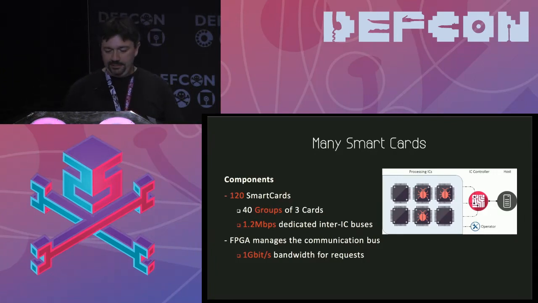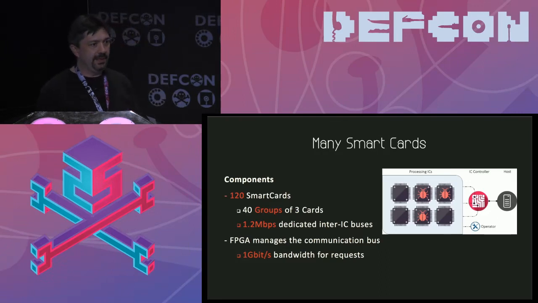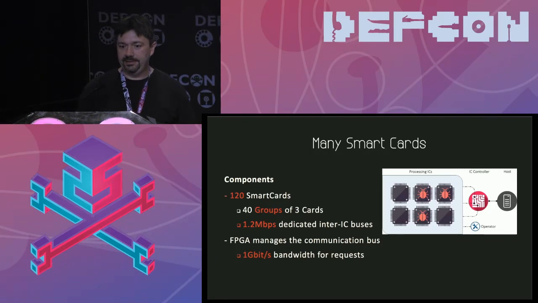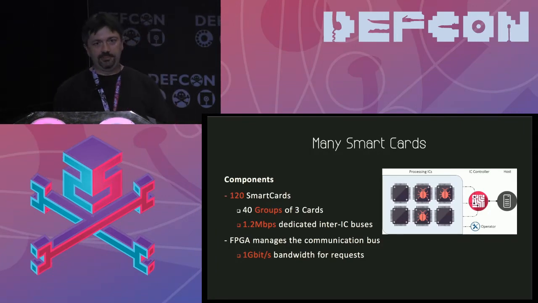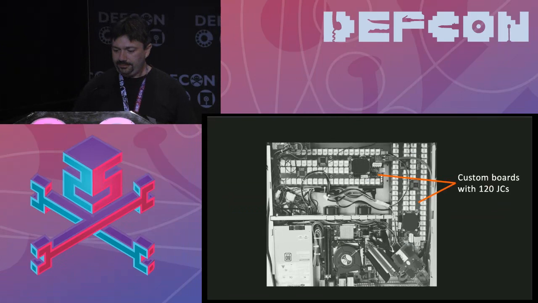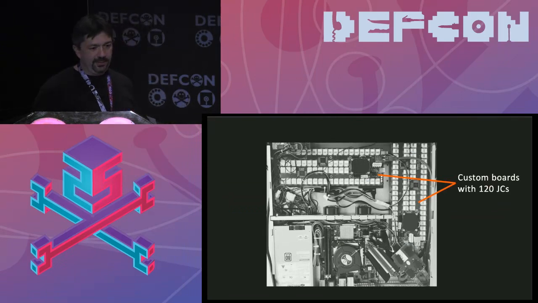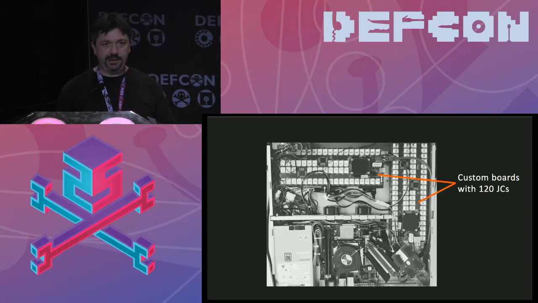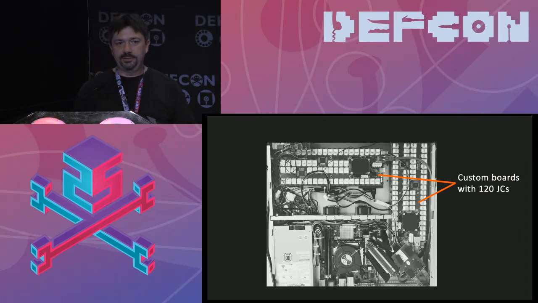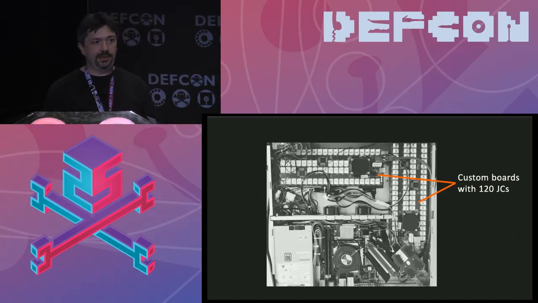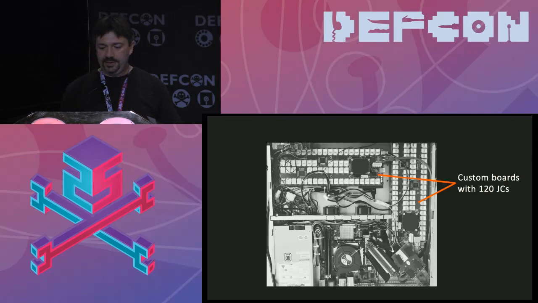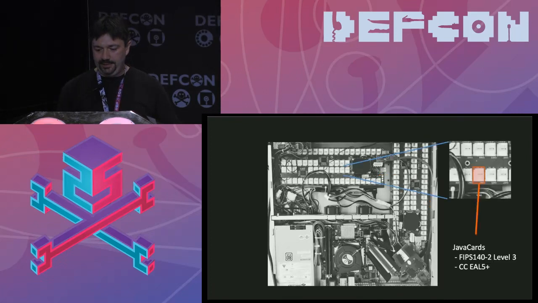There is an FPGA to connect all the pins together, and those boards are connected with standard Ethernet through an internal hub into the main internal motherboard, and then you just put it in a rack and use it at scale. So here are just the main parts. 120 smart cards. We use Java cards because they are easy to program, and we did some development for Java cards, so we can very easily use Java cards from different manufacturers. Something we presented earlier at Black Hat.